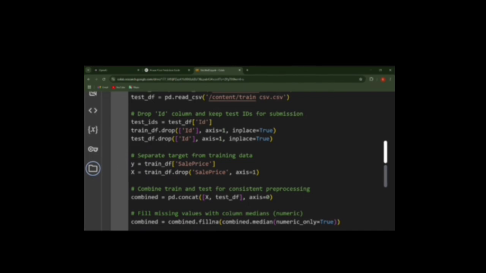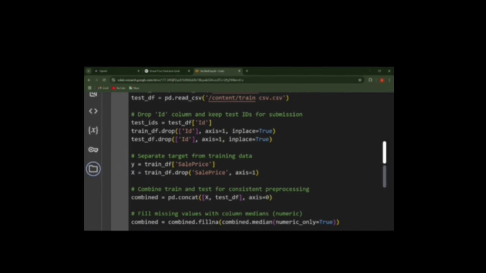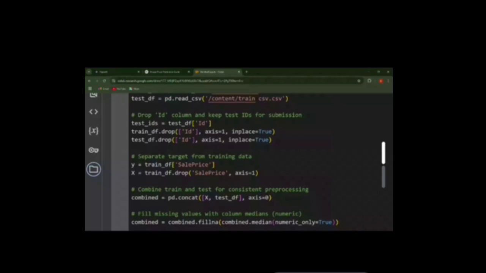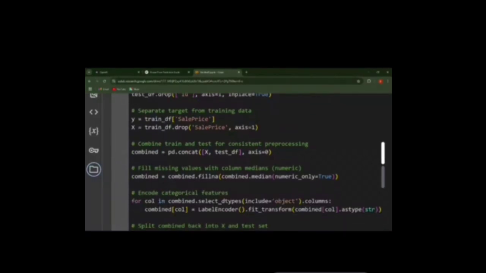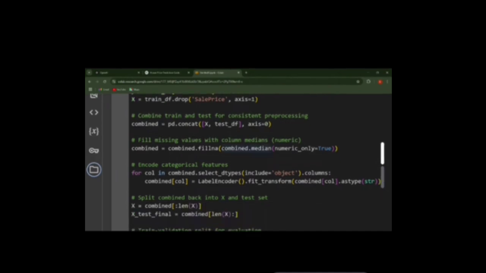Combining both datasets helps apply consistent pre-processing like filling missing values and encoding categories. In the next, we handle missing values, where we fill the missing values in the numeric columns using the median.